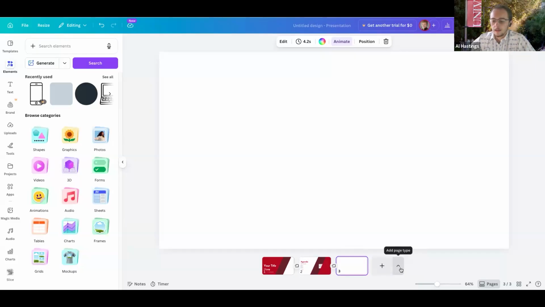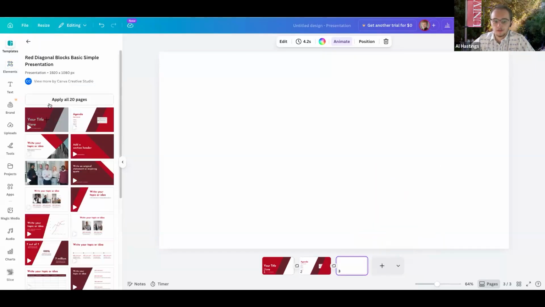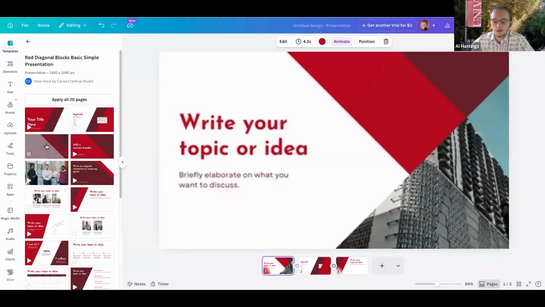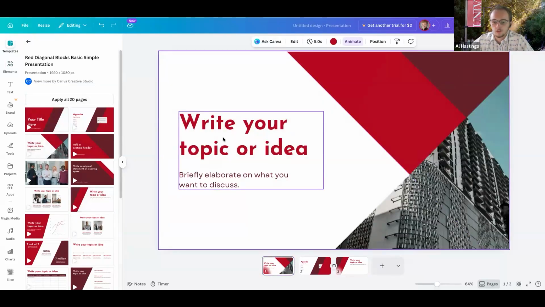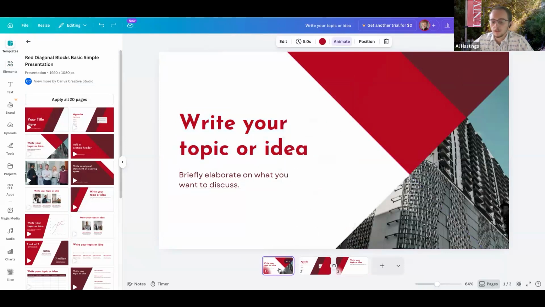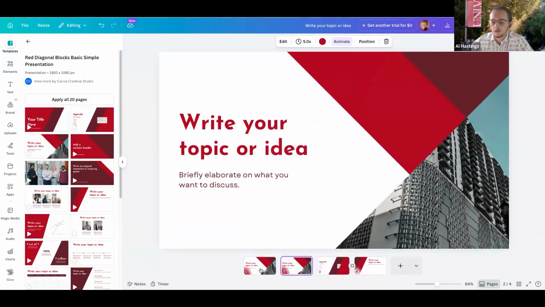To automatically add a layout from one of the templates, you'll just want to go back to templates, click in here, and then add in the layout. And if you'd like to change it, you can go ahead and add in there, but it will change your writing. So you might just want to make a copy. You can duplicate your slide by selecting the three little arrows and then say duplicate page, and then you'll have two of the same. If you'd like to use the same layout and just change a few things, that can be helpful.